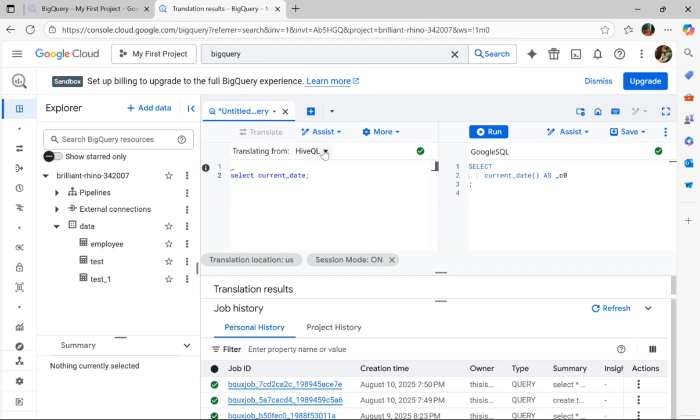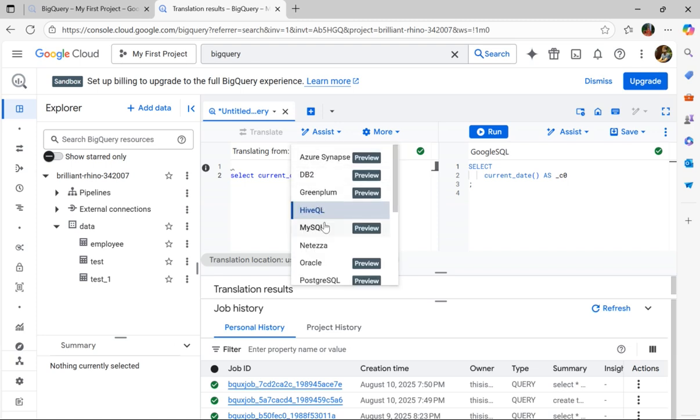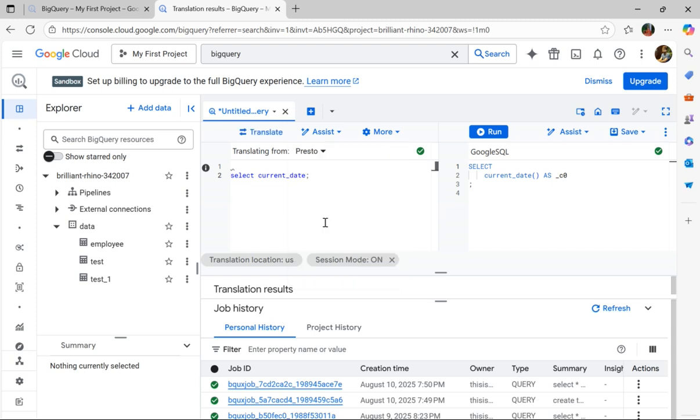Now this is just one format, but you can use DB2, MySQL, Oracle, and something else. You can choose it as a source, and if you click on translate, it will convert to the native BigQuery relevant expression, and that query you can use for execution. So this is one simple hack that we can use for execution purposes.